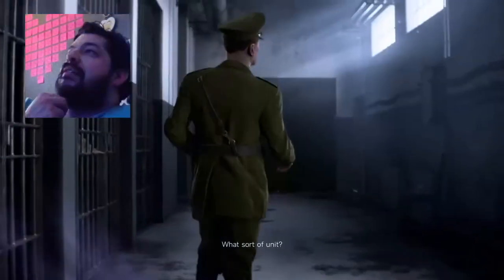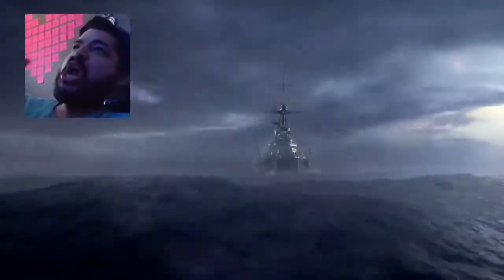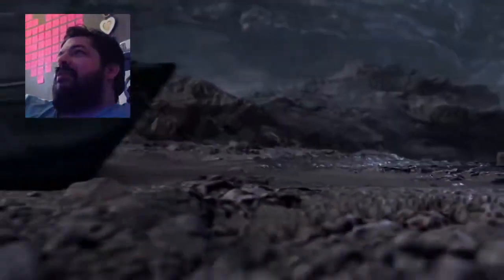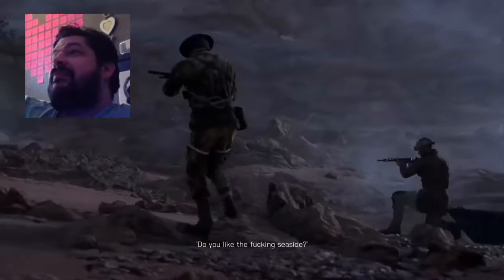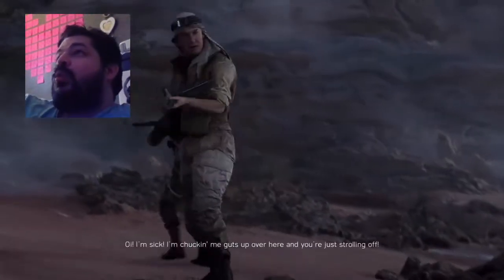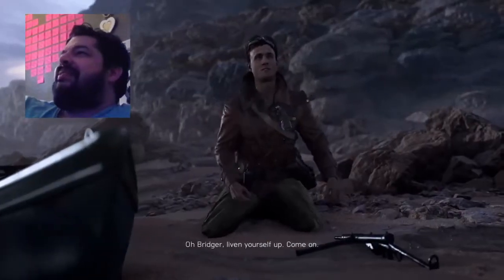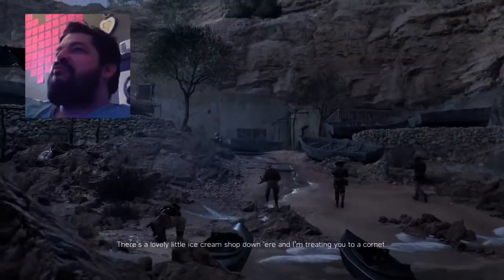What sort of unit? Tell me, Bridger. Do you like the seaside? We all like to be beside the seaside. Oh, we do like to be beside the sea. Here we go. Do you like the seaside? Teams of two, move. Oi! I'm sick! I'm chucking me guts up over here! Oh, Bridge, liven yourself up, come on. There's a lovely little ice cream shop down there and I'm treating you to an ice cream for everyone, Governor!